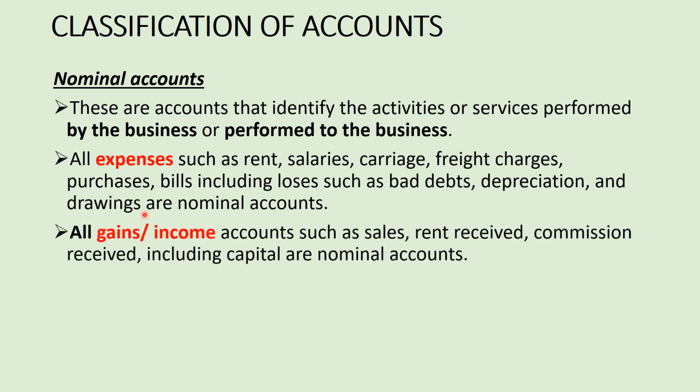Other types of accounts which are under nominal accounts are gains or income, such as sales. When you sell, you make some money. Rent received, when you receive rent, you make some money. Commission received, when you receive commission, you make some money. Also capital, when the owner injects some capital into the business, it's a gain. So gains or income and expenses are all nominal accounts.